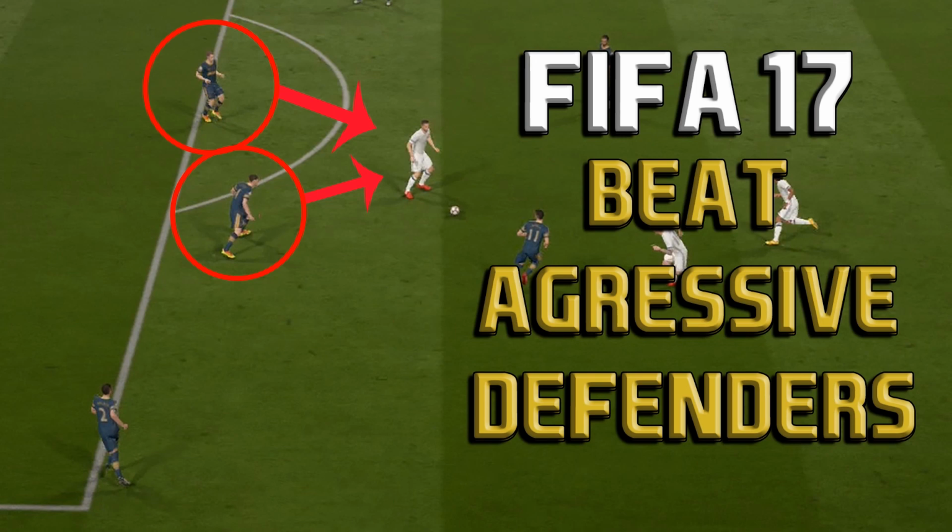The best way, guys, to beat an aggressive defender, those defenders that are trying to take the ball away from you as soon as you receive the pass, that are being extremely aggressive, as well as when you have a bunch of space behind a player and you want to really exploit it quickly and do a quick move to get into that open space. This is the move to do, guys.